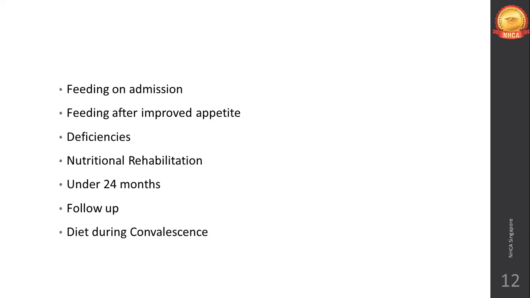Then diet during convalescence. Convalescence means the discharge has been done, the child is recovering, follow up is still going on. In that period, the health has been stabilized, but the child is not completely healthy yet. That time frame, where health has been stabilized and the child is on the path towards an ideal healthy state, is called convalescence.